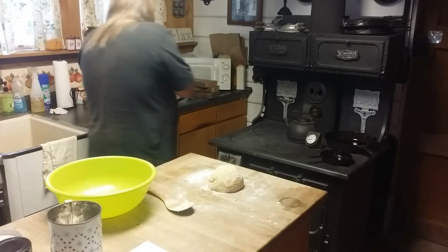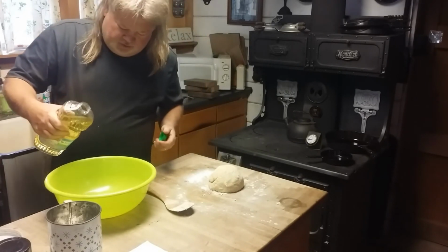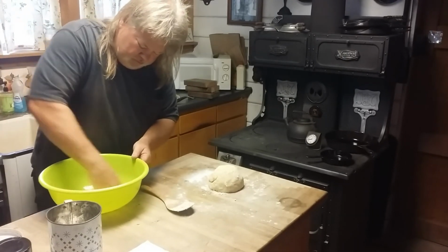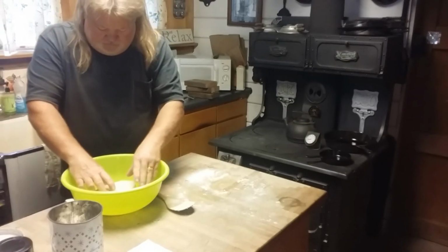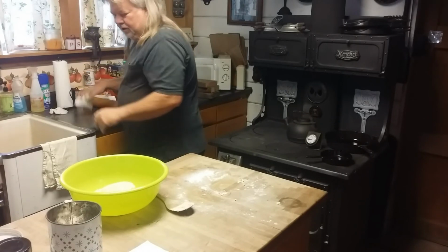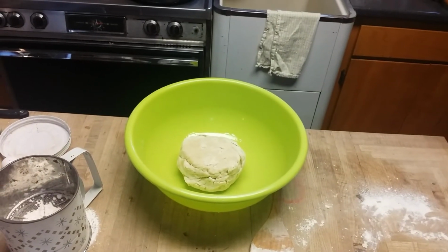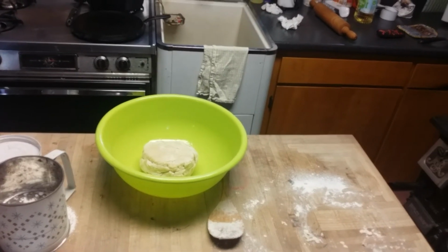All right. There's a little canola oil. Just a little in the bottom there. Look at that. Not bad. Not bad. All right, I'm going to cover that. And we're going to come back in an hour and see how much it has risen. We'll just put it over there on the counter next to the wood stove. Isn't that right? Woohoo. All right, we'll be back in an hour.